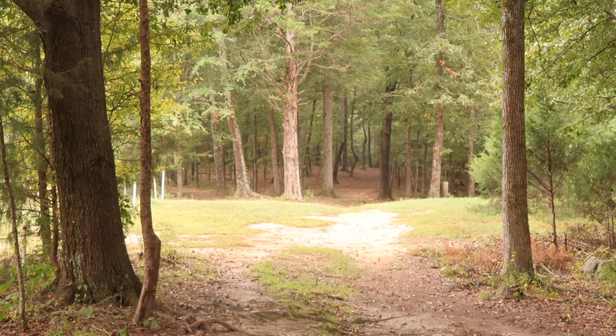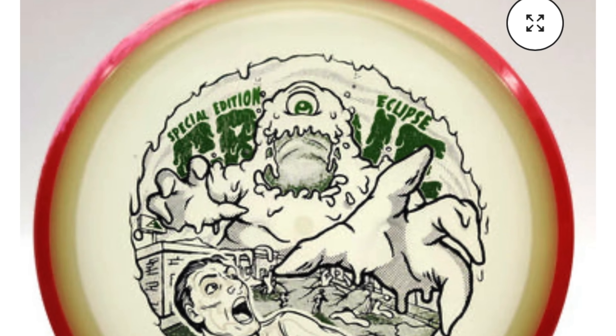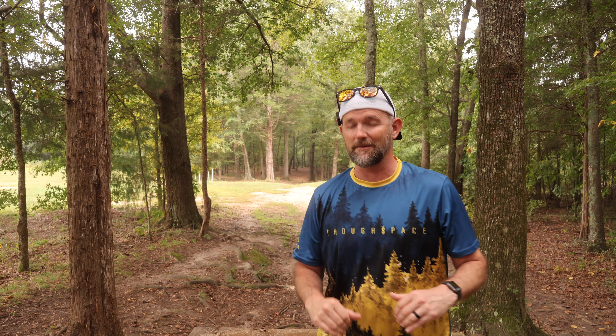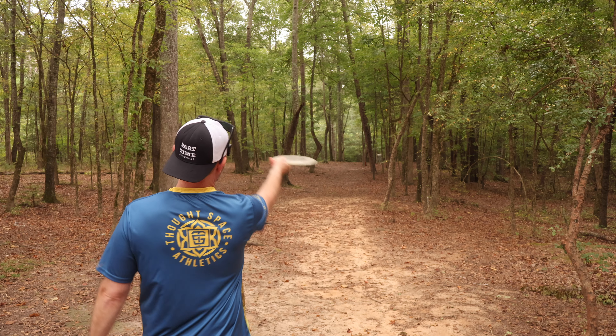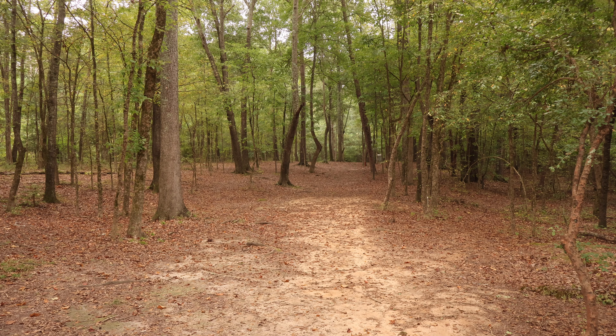First off we got the Total Eclipse Crave — it's flying like a Crave and it's got that stability. Earlier we got the Eclipse Crave and that one was a little more stable than most Craves; this Total Eclipse one looks like it's going to be equally as stable. The other disc in the players pack is the Range — I did a review on it and a head-to-head with the Range and the Berg if you want to check those out. Second shot is going to be a little sidearm with the Total Eclipse Crave to see if it can handle the forehand torque.